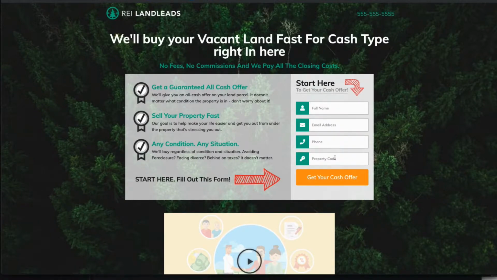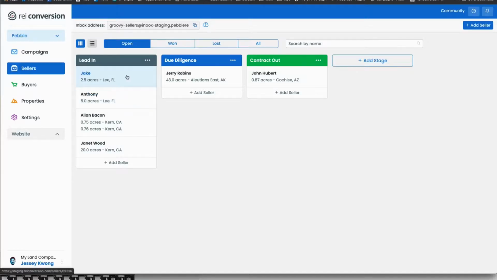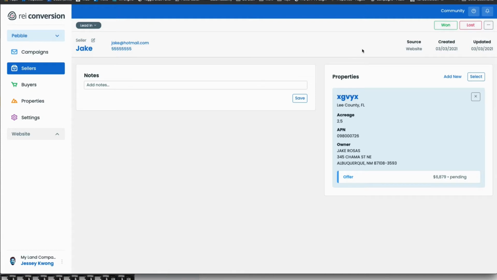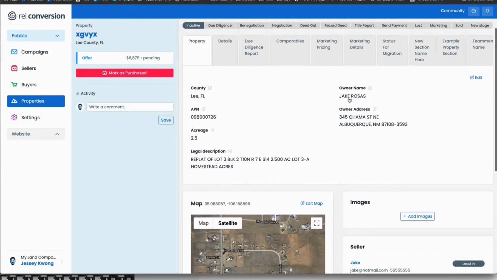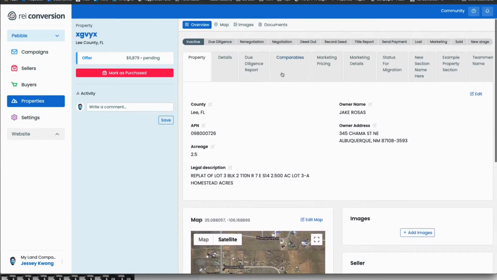Awesome. Now it says property code, and we're no longer collecting state either, because that's all attached inside of Pebble. So when your lead enters their code, you will be notified immediately which specific property they're looking at, because Pebble has assigned that code. So when you submit this form, coming back to Pebble, you'll now get a form. So Jake filled it out. Jake submitted his email, his phone number, and also Pebble was able to pull up that property's information and let you know exactly which property they are looking at. You'll then be able to do your due diligence on the property and follow up with that lead.